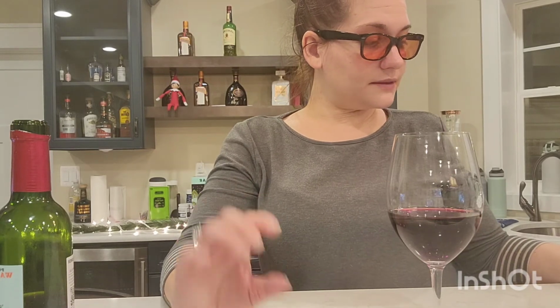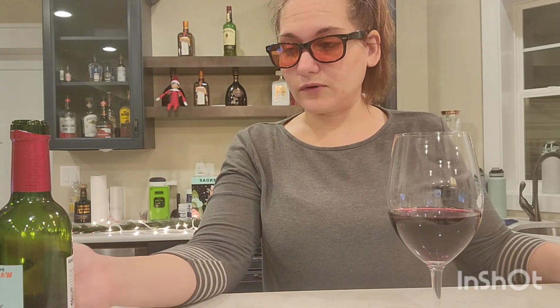So that's definitely, it's got an all-over mouthfeel, which is great. Lots of dark fruits. It is very elegant. It's something that you could pair with your pork loin, you could pair with your roast chicken, you could pair with just your cheese platter. You could just drink it on your own. A very, very versatile wine.